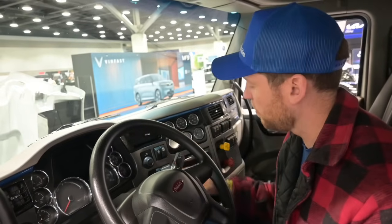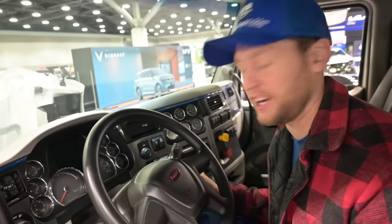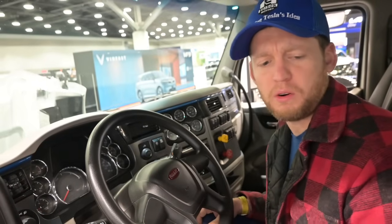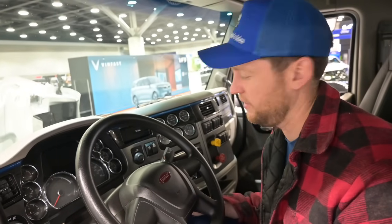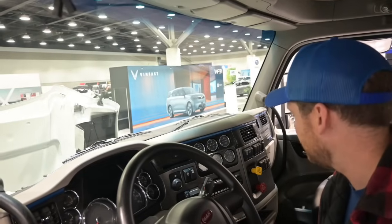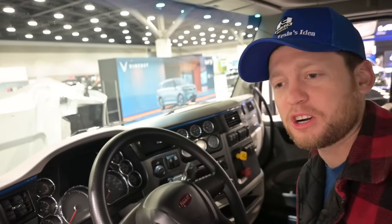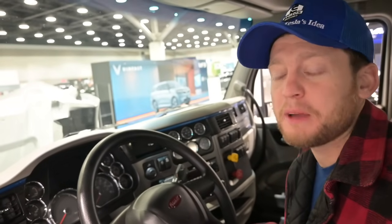We've got the blue dash in here. There is a jake brake selector switch, so you still have your engine brake switch — I'm guessing it does regen but they just haven't had an icon for regen yet. Maybe nobody has designed a regen icon; maybe we need to design what the regen icon looks like, because we haven't either. One thing I really don't like: the thermostat is set way too high. The cold is 60°F and the hot is 84°F — you would literally die in this truck set to 84 degrees.